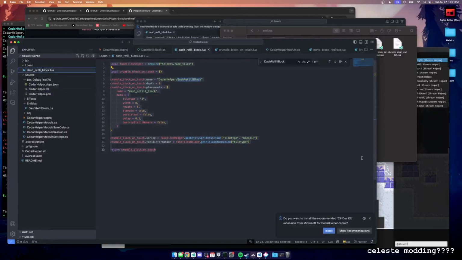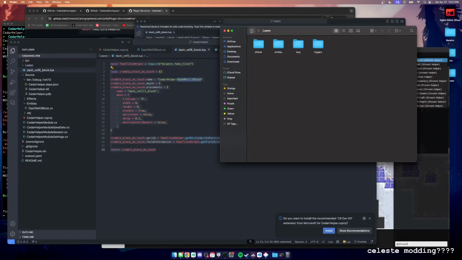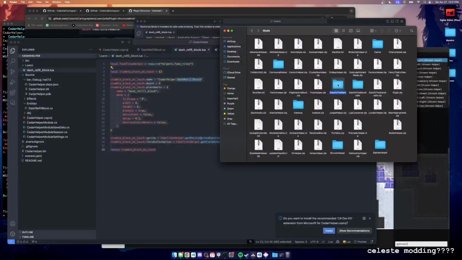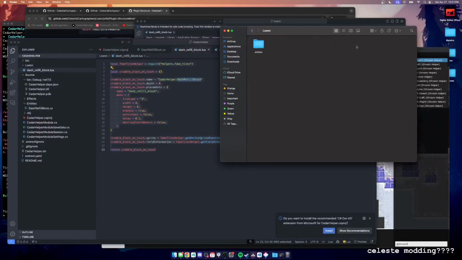Okay, so I got this, and let's go to Gate to the Stars. Okay, I'm spelling entities correctly. We'll just copy paste this here. I should probably just be modifying this file. You can still run scripts in Lönn?